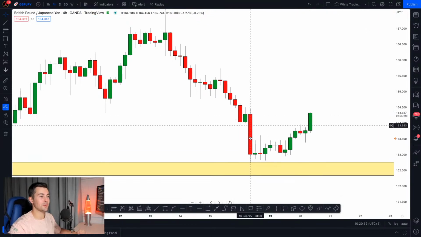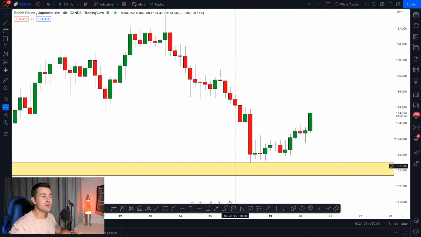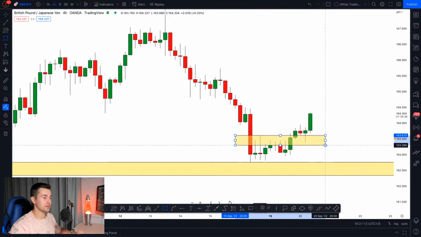After this sharp bearish movement, after this high momentum bearish candle, the market started to consolidate. You can see that we formed multiple doji candles, and you can see how weak the market became once the price reached that key support. And then analyzing the price action right here. Yeah, take a look, traders.